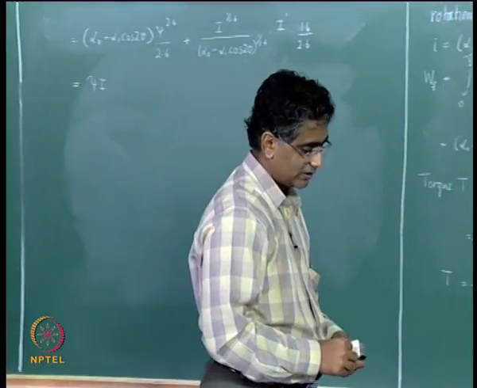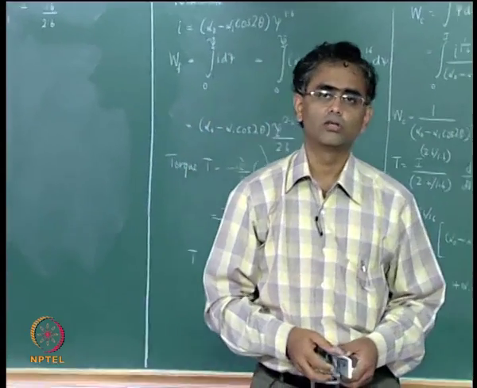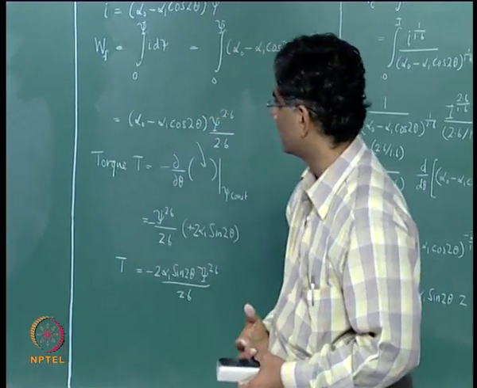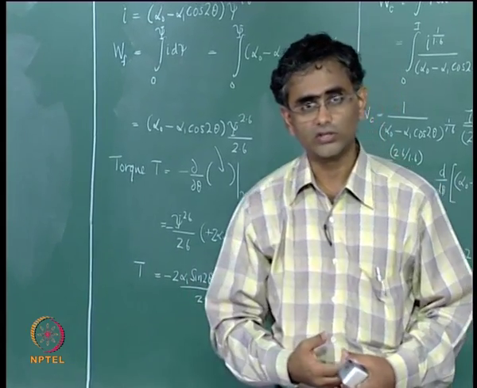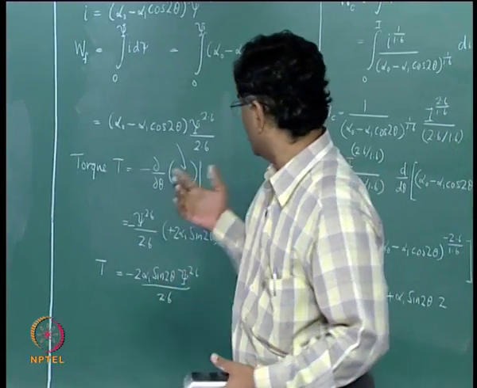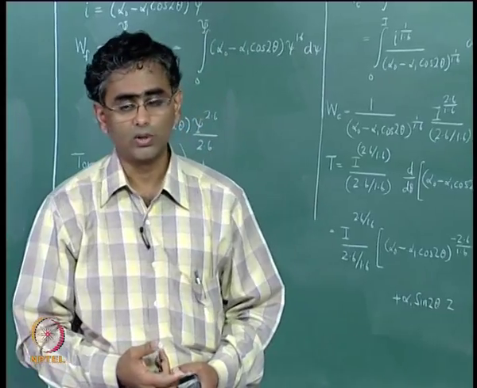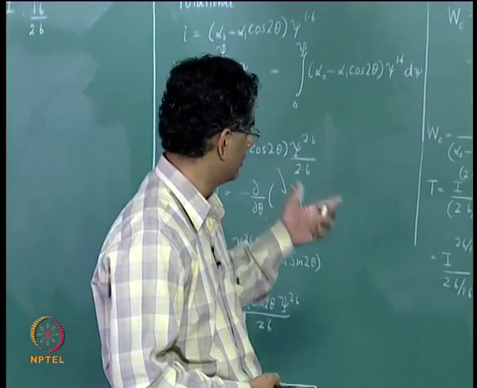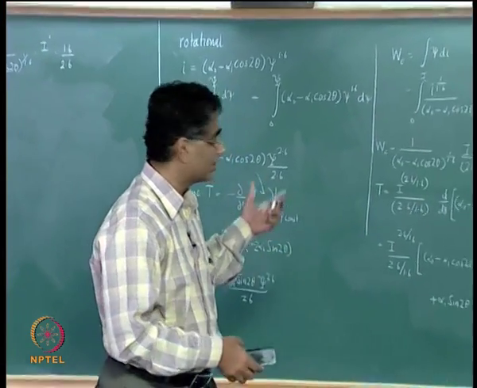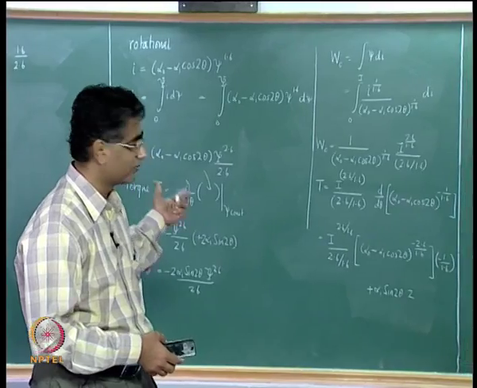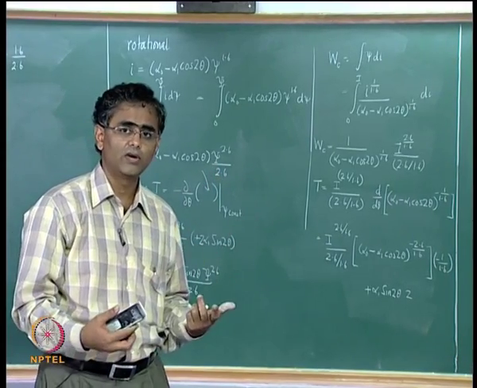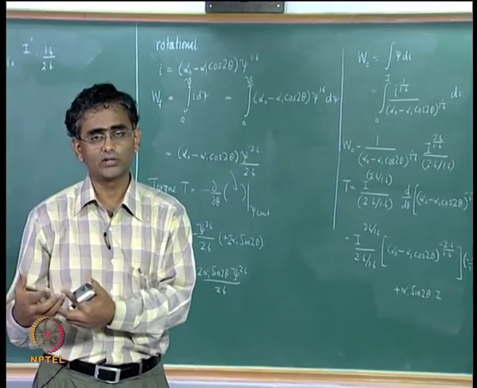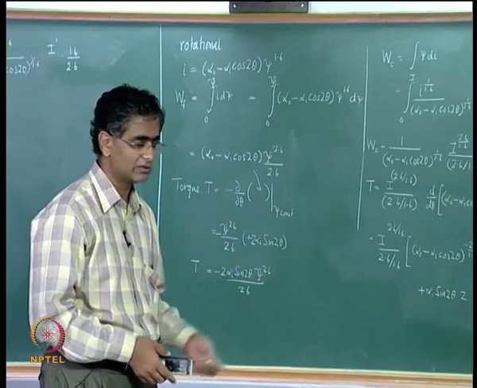So in this lecture then, we have seen how to make use of the relationship between field energy and field co-energy and use those to derive an expression for the mechanical torque or the mechanical force that is there in the system. These expressions may not be useful to us in the magnetically linear case, but in the non-linear case we do not have any other way to do it. This would probably be the best way to do it. If you know the analytical expressions, one can undertake the differentiation as such, but if one does not have analytical expressions to express Wf or Wc, one has to take recourse to some kind of numerical method which can enable us to do all these differentiations.